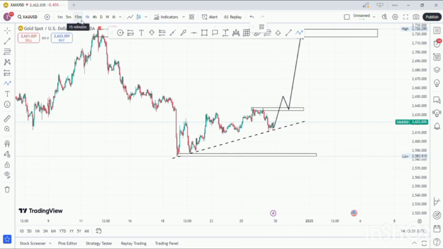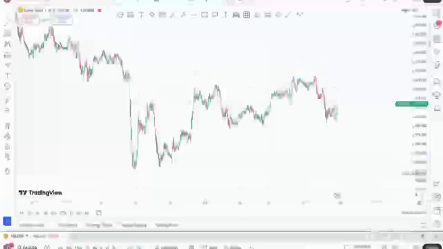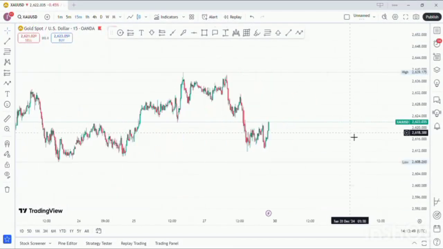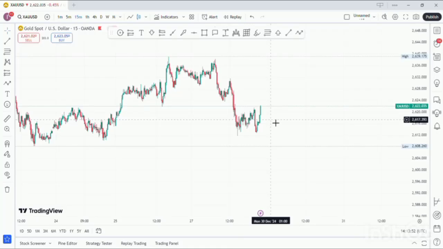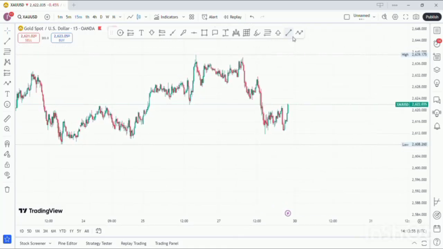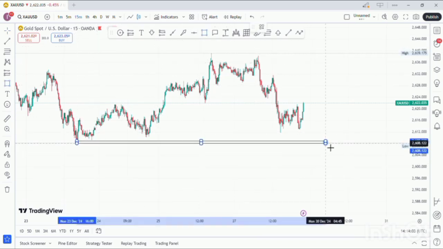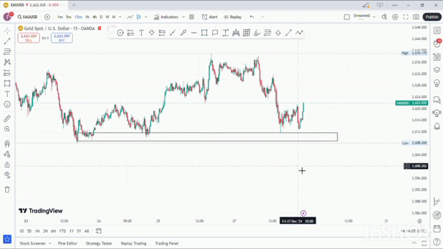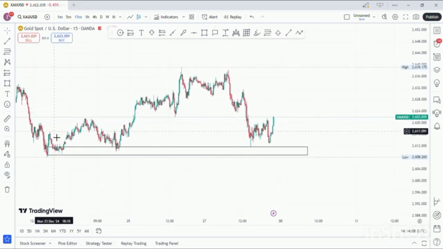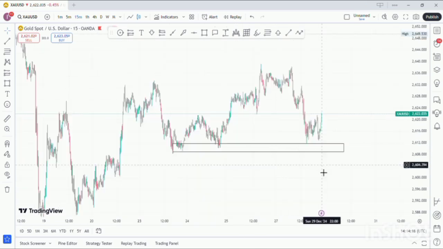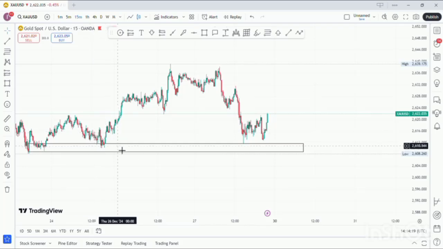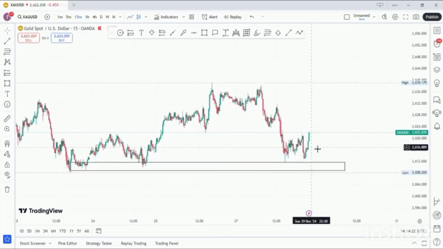We are going to be entering the 15 minutes chart, so we can also pick out some zones that we need to be looking out for. Right here on the 15 minutes chart, guys, I think some zones are pretty clear right now. So I'm just going to be marking out a very valid support zone on the 15 minutes chart. So we have this zone as a very valid support zone, right here, and price has retested this zone. This is the first touch, the second touch, and this is the third one. Since price has been unable to break below this support zone, we expect price to continue upward.